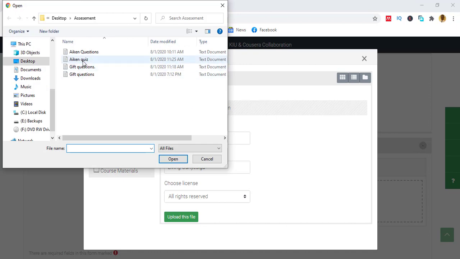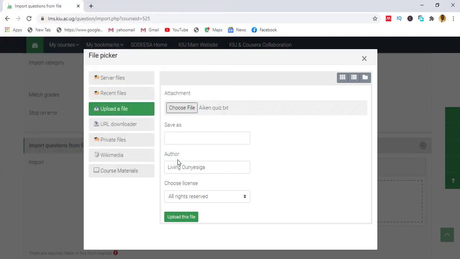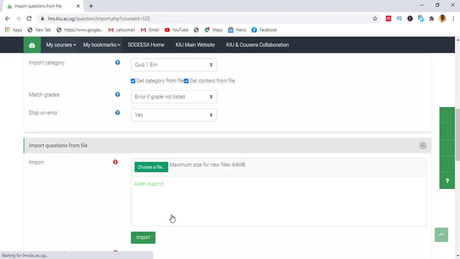Like now, I have set and saved this Aiken quiz, so from there I will upload this file. The file is uploaded, and then I click on import.